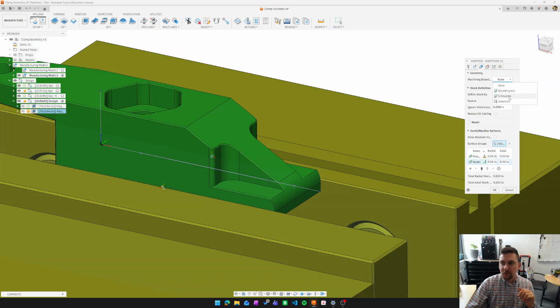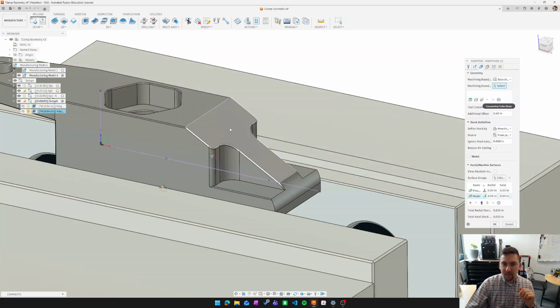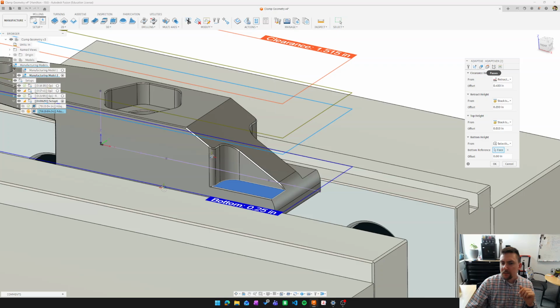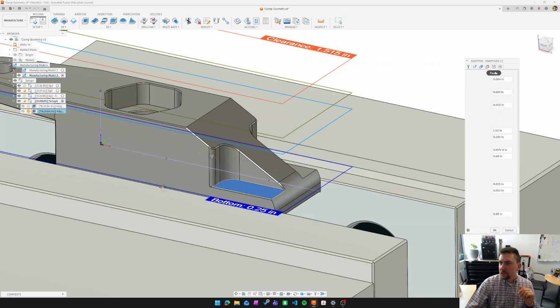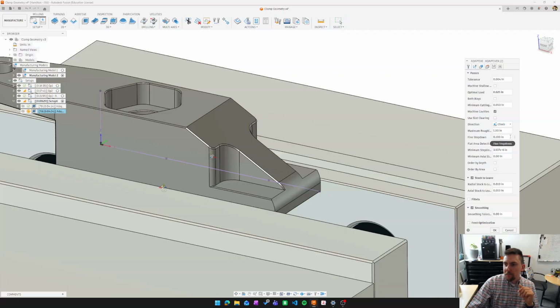So what I'm going to do is I'm going to select this surface. We'll keep the tool outside boundary. Let's keep tool center on boundary. Yep, perfect. And then for our passes, for our fine step down, rather than doing 100 thou, let's do 25 thousandths or 0.025.